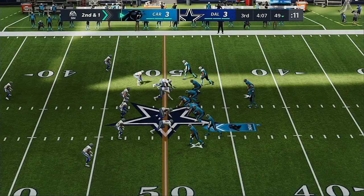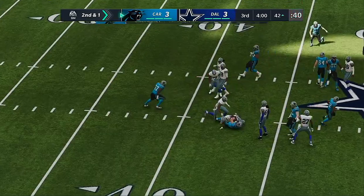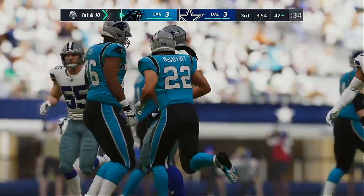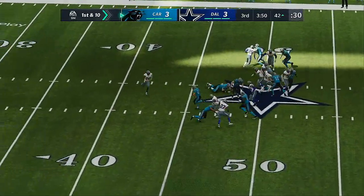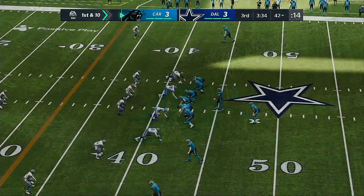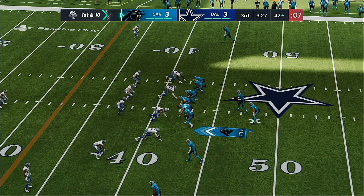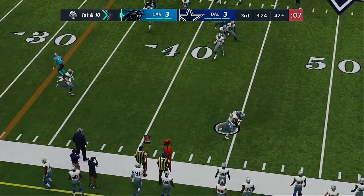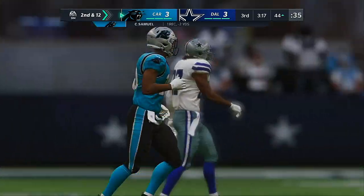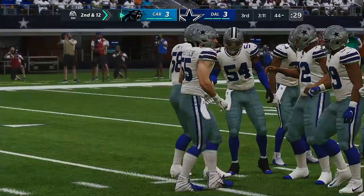Maybe they're on to something. If you get it to him in space, more times than not he's going to get more yardage than you expect. He's able to take it down to the 42 — nine yards, and it's a first down. Second and one is often an invitation to take the big shot downfield, but the offensive line just gets on their backs and picks up the first down — they love being physical. Still in search of their first touchdown of the game, but they're on the move. Bridgewater now, quick throw out wide to Samuel — and he got blown up, losing yardage on the play back at the 44. A loss of a couple, and it's second down.